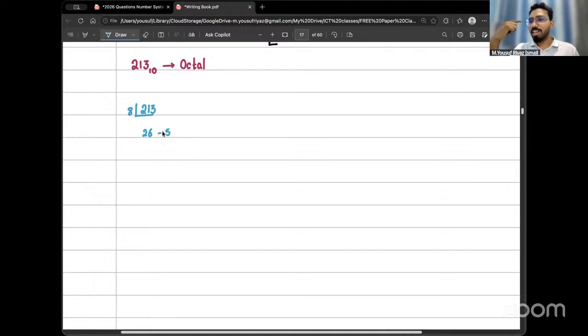I'm doing calculation in my head. So this is how I do my calculations. Mind calculation. Divide 26 by 8. 8 times 3 is 24, 2 remains. Divide 3 by 8, 8 times 0 is 0, 3 remains.